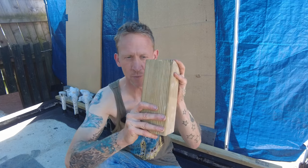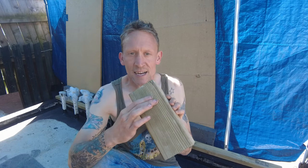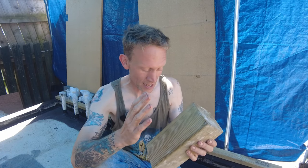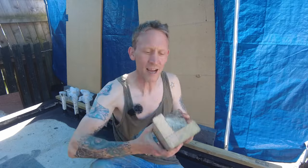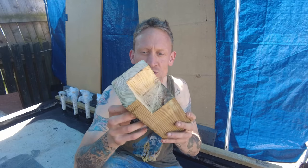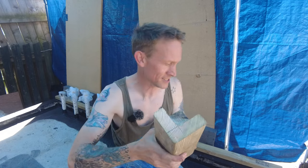I've bought some premium posts or beams, whatever you want to call them. These are 90mm by 90mm, so it's about a centimetre short of 4 inches. Bought 4 3-metre lengths and 9 2.4-metre lengths, and this is going to be basically for the four corners, the top of the observatory, just for the roof, and also for the runners. I have cut a notch out in this post, a little template, and I'll run you through why I've done that and what I've got planned.